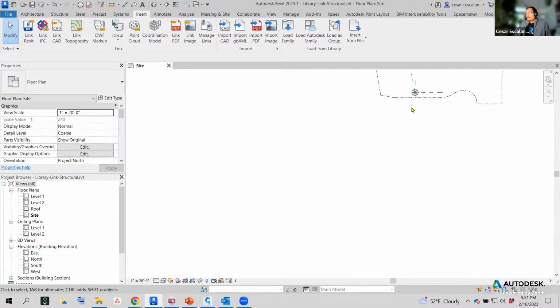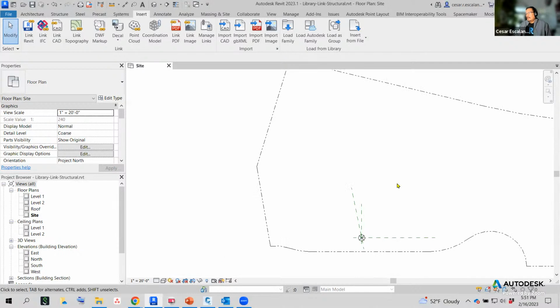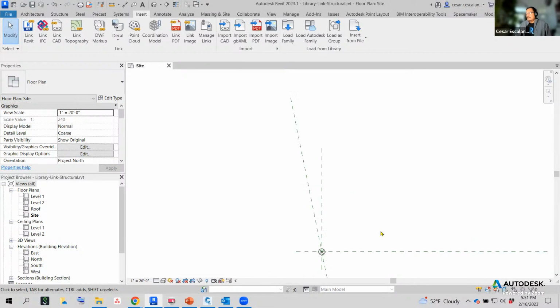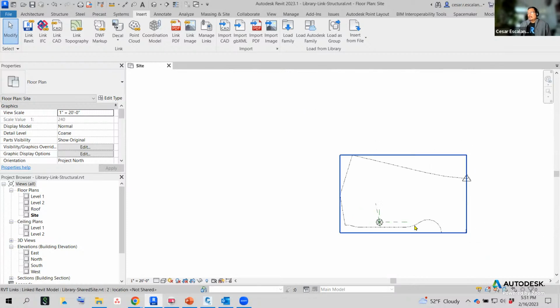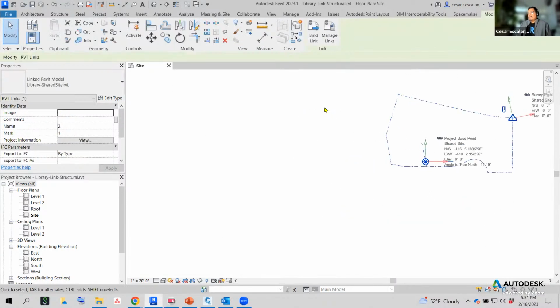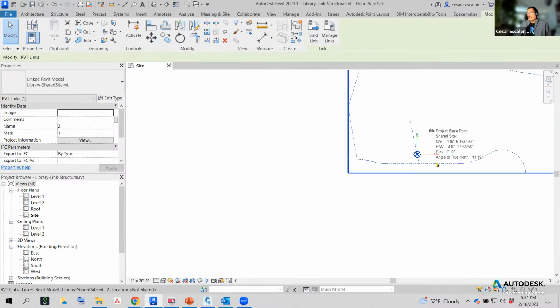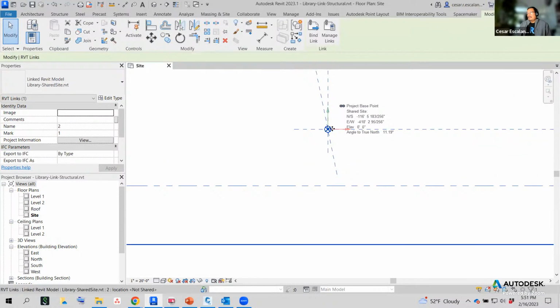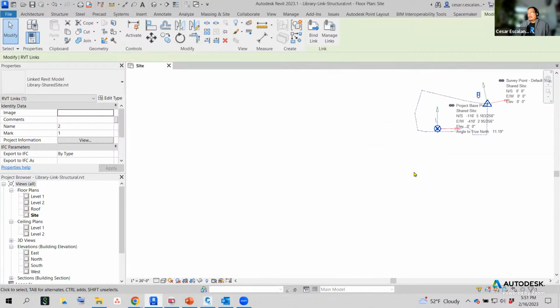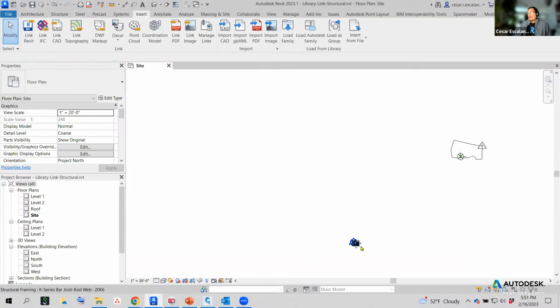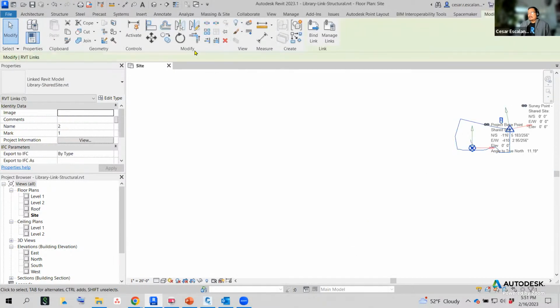And the site discloses the intersection of grid 1 and A. So all I need to do is select this and move it. Use the move command. I'm going to move it from the link project base point, and I'm going to snap it to the intersection of A and 1.